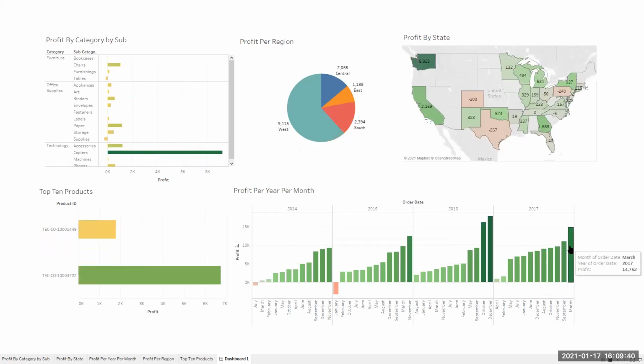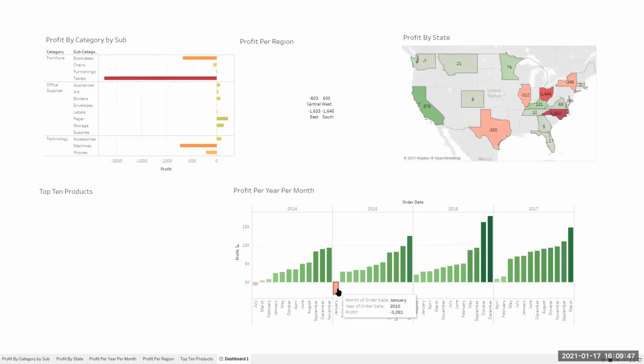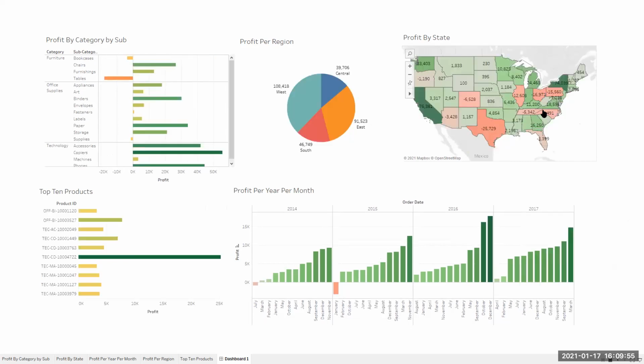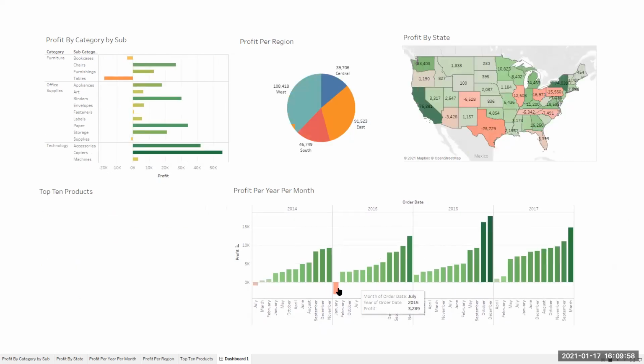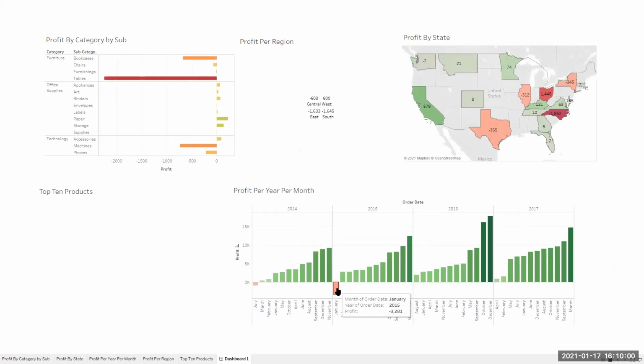In March 2017, this is what we made, and the worst profit is coming in 2015, and the states contributing to the loss are states like, we didn't put the label on the state, so we will not be able to tell, but we can actually add the label on that.